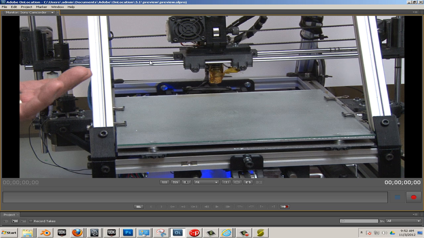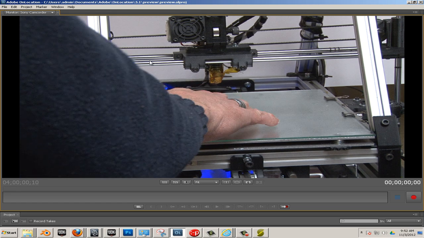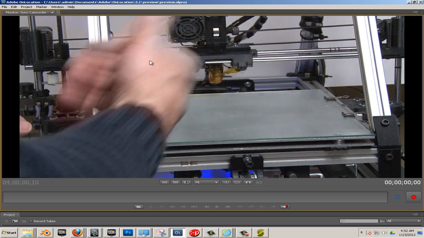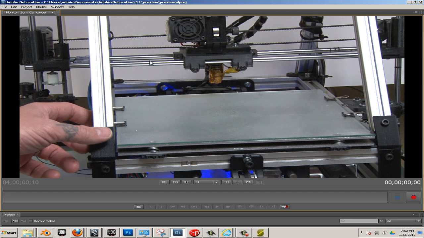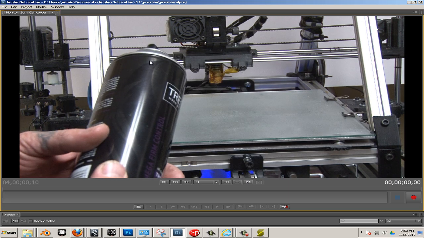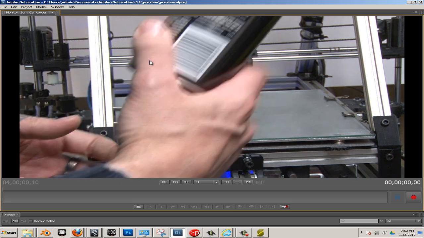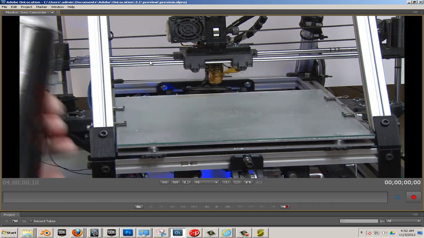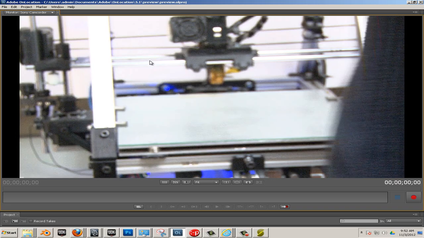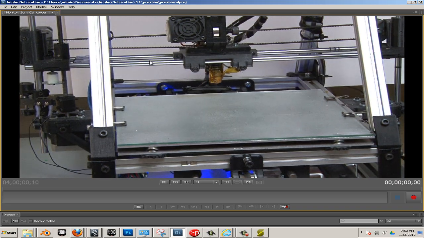Just like that. All coated. And you can kind of go like that, and you can feel that it's already dry because the bed has been heated up while you were doing that. It's not going to catch fire, blow up. It's not going to do any of those weird things that you think it might do. It's hairspray. There's no open flame here. And it's only at like 70 degrees Celsius by the time you get over there. I would say at 240 degrees Celsius, yeah, you might want to not do that.